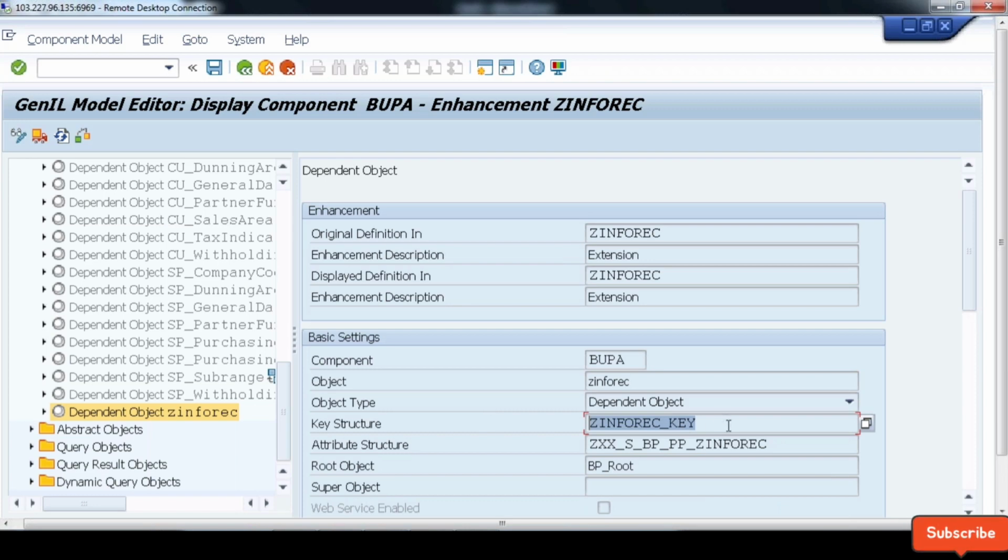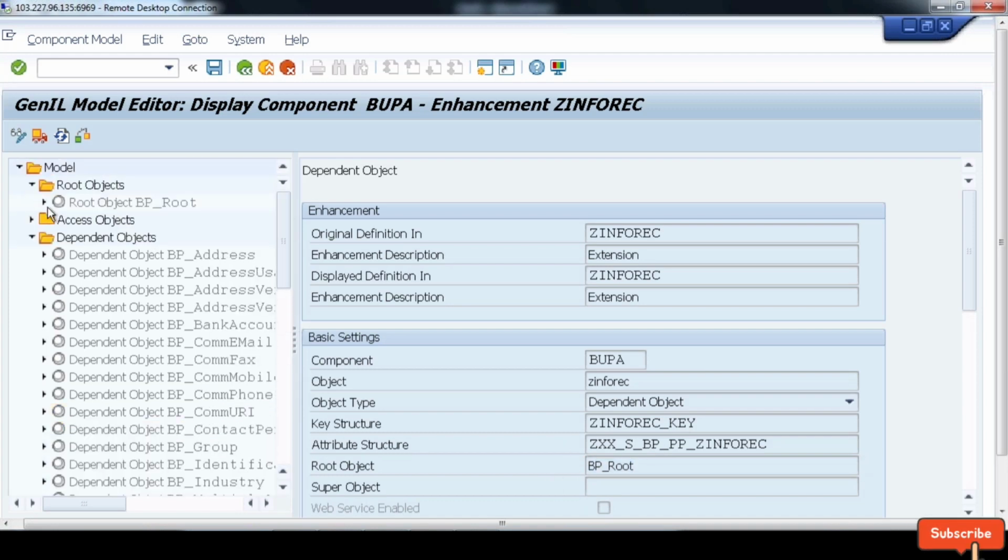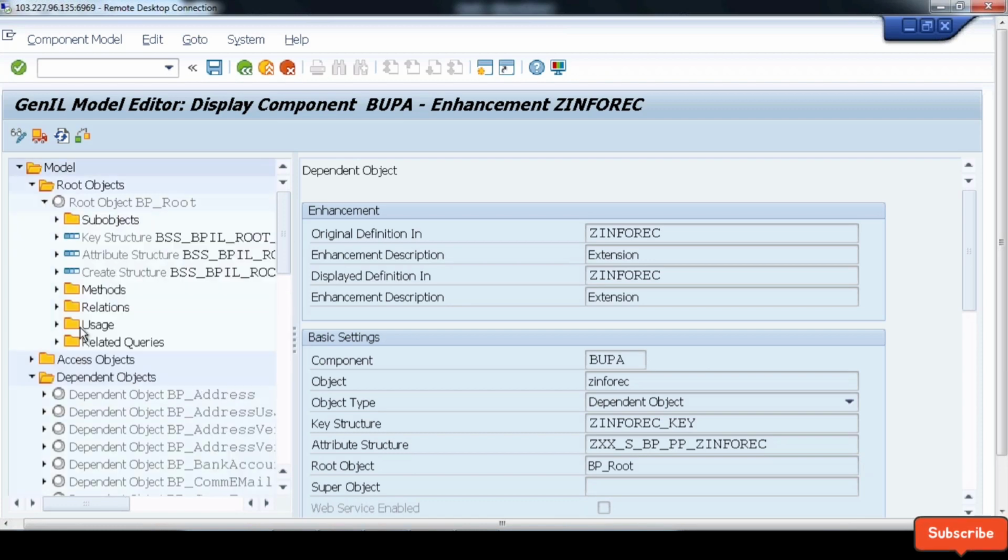So this is a key structure created. It's a custom key structure, obviously. Attribute structure, here we place the PP structure details, and the root object is the BP root. And then the next thing is the relations.